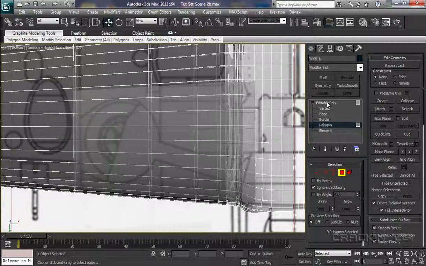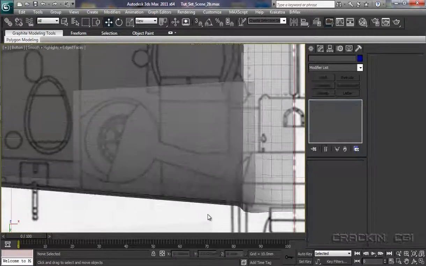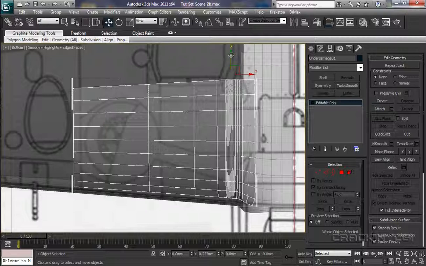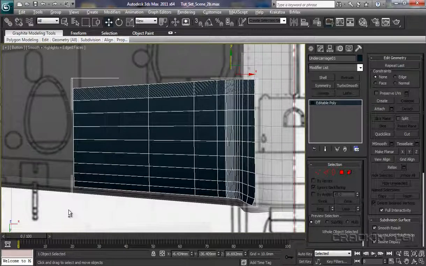So now I do need to deselect the wing and go for the undercarriage, because I just want to line it up, because we moved it a little bit. So lining it up to where it was originally, and now it should be completely in line. If I press Alt X, we can see that. And you see it sort of hatched around here, and that's telling me that it is touching the surface of the wing. So now we've got a copy of that section of the wing, and that is what we're going to apply our Boolean to.